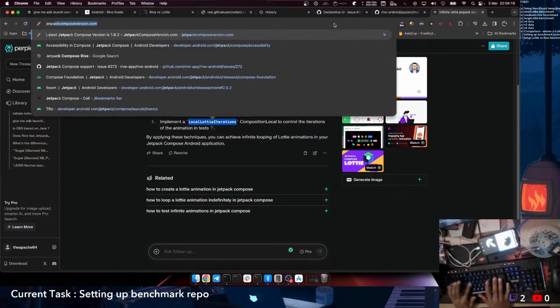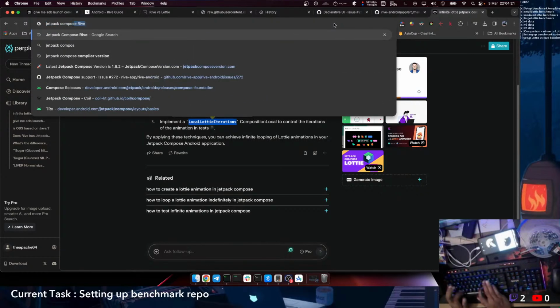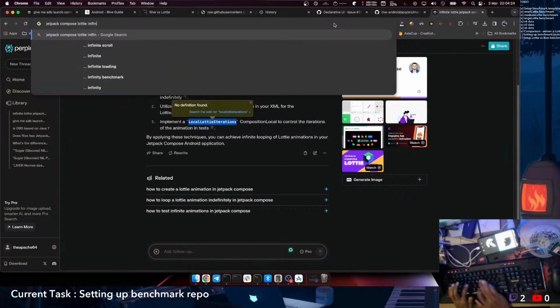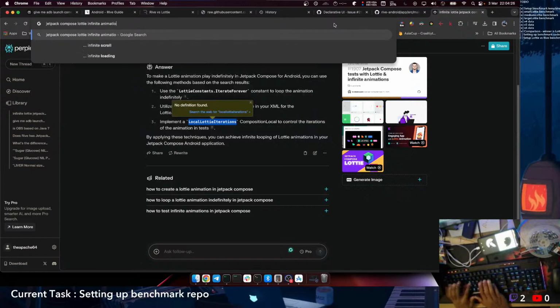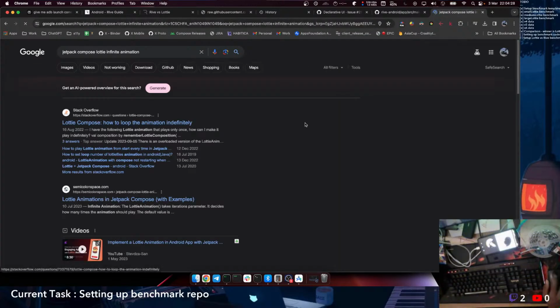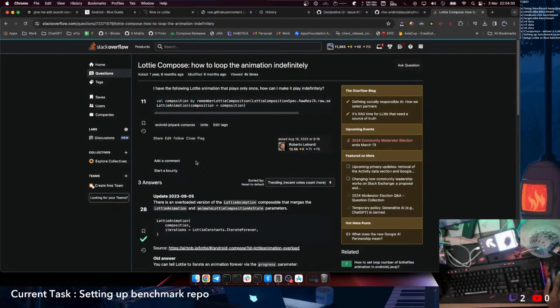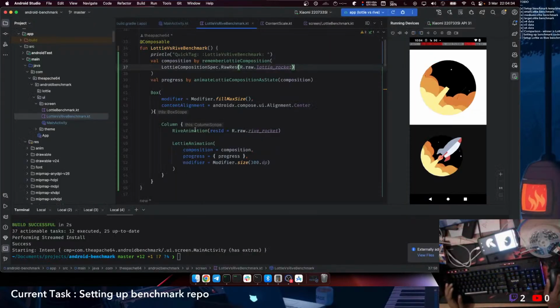Wait, Jetpack Compose Lottie infinite animation. We have it, Lottie animation.